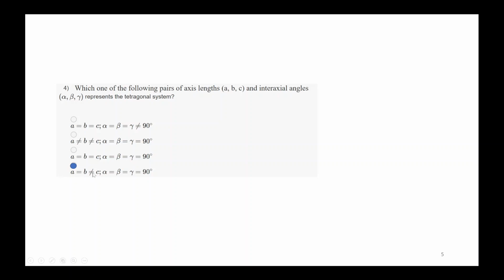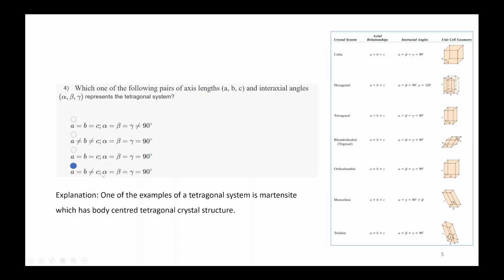For tetragonal, one axis length will be different. Here it is shown: tetragonal. In case of tetragonal, your c axis will be different from a and b, and all angles will be 90 degrees. The other options here are orthogonal, tetragonal and trigonal, I guess. a equal to b equal to c and one angle not equal to 90, yeah, that one is trigonal.